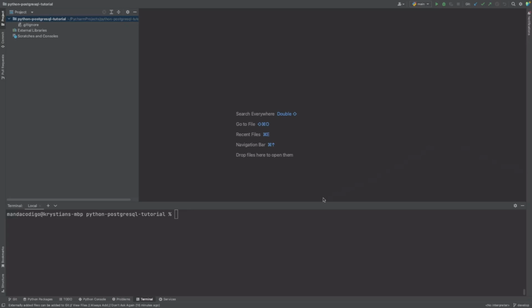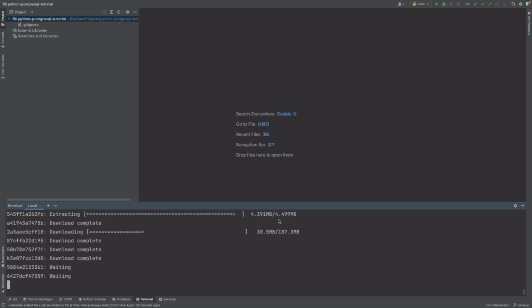First, make sure that Docker is already up and running on your machine. You can check it by printing its version in the console using docker -v. If it's not installed yet, please have a look at my other video about Docker installation. If Docker is already installed, go to the terminal and pull the PostgreSQL image by executing docker pull postgres. This command fetches a PostgreSQL Docker image from a registry and downloads it to your machine.